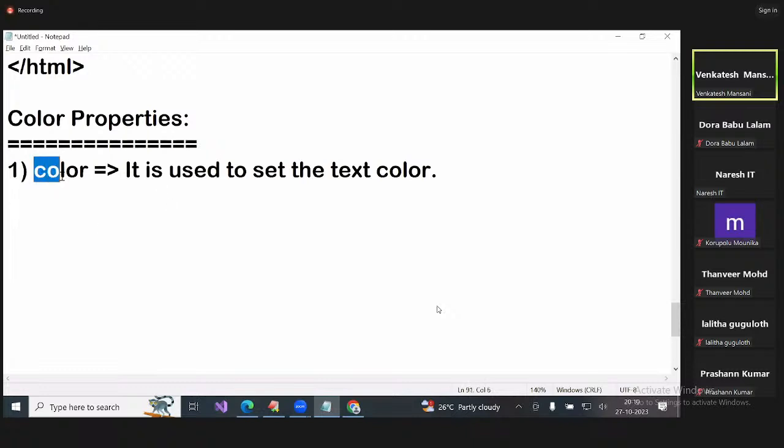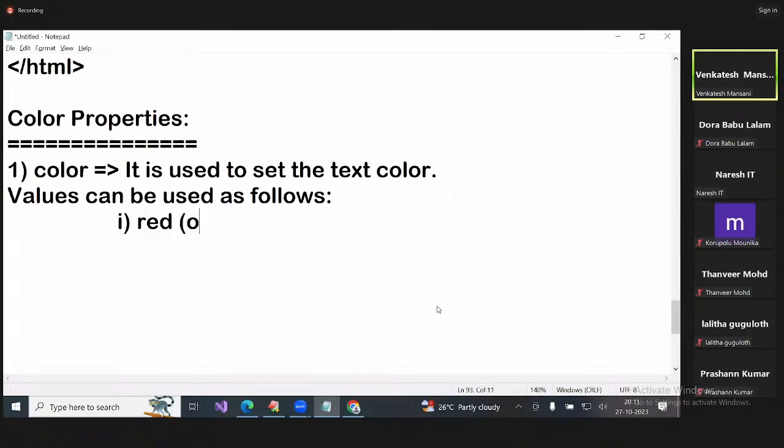It is the property name. Values can be used as follows, like red or green or blue, like this.